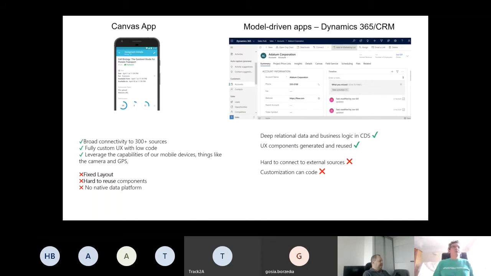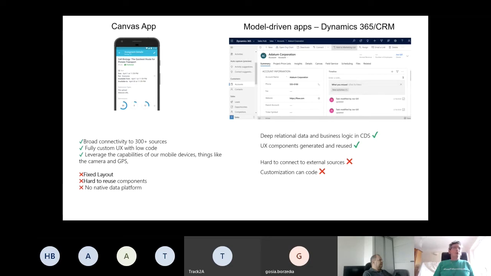Canvas apps are used to build typically task-based applications for phones or tablets. You start off with a canvas, you drag components on it, and then behind those components, you add expressions to allow it to carry out some functionality. Microsoft described them as pixel perfect, which basically means they're fixed format. When you create a Canvas app, you decide at the beginning whether you want a phone layout or a tablet layout.